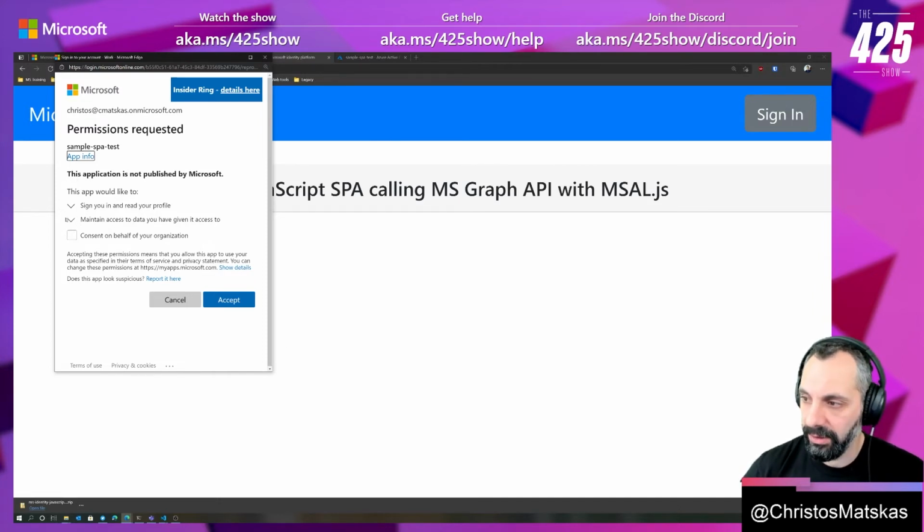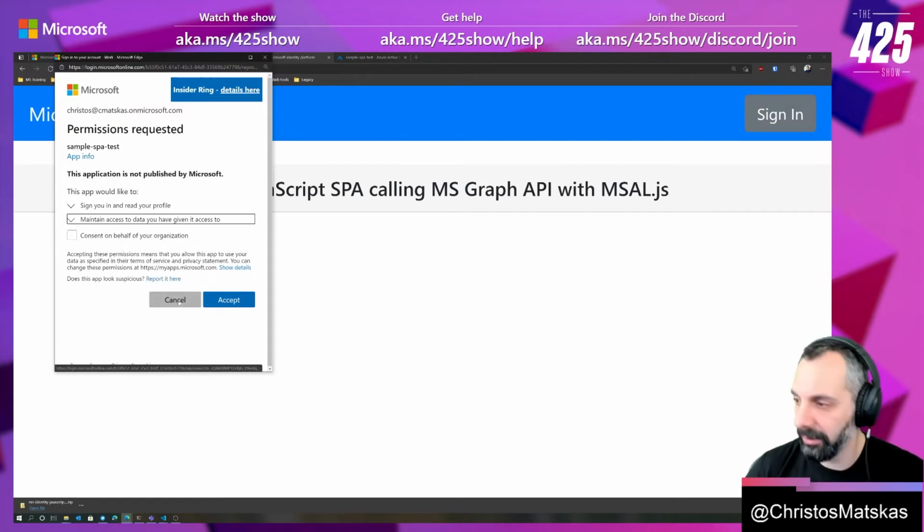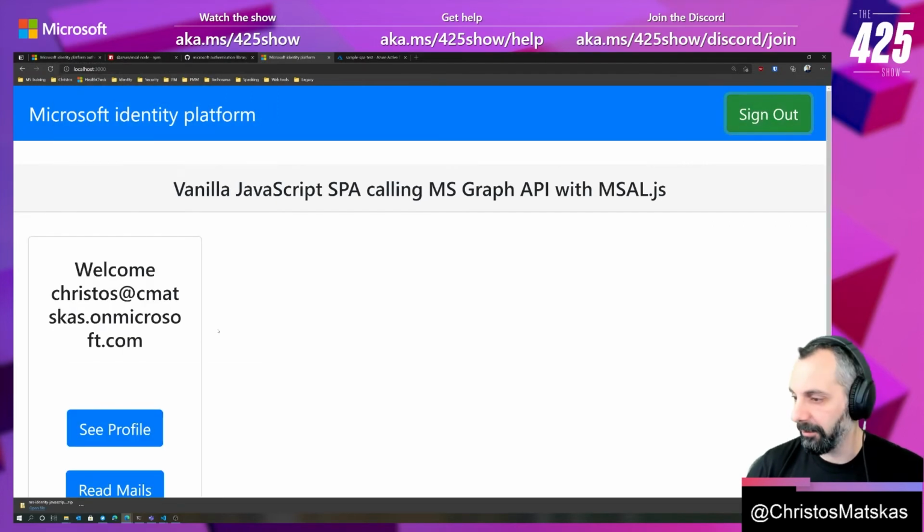So right now we just say I want to sign in and I want to have offline access. So we want to have a refresh token so you can go and refresh the stuff for us. Since I'm an admin, I can also consent on behalf of the organization, which is pretty cool. I'm not going to do that for everyone. Also, if you ever come across something that looks super suspicious or an app that you were not prompted to sign in, make sure you report it down here. It's like a super tiny report. I don't know if you can see it. And then finally, I will press accept. So that will sign me in.